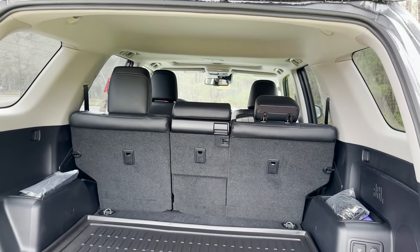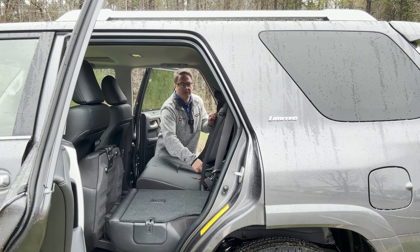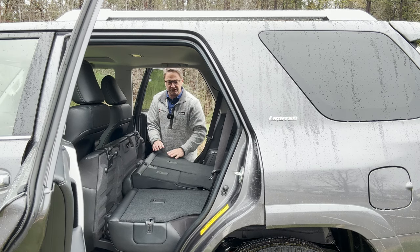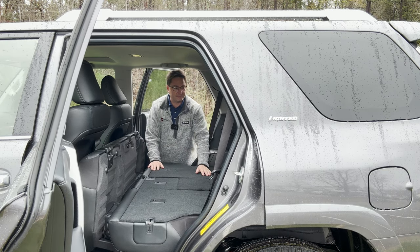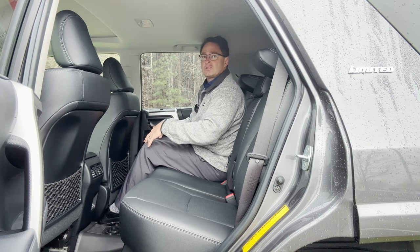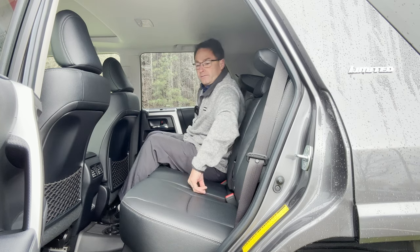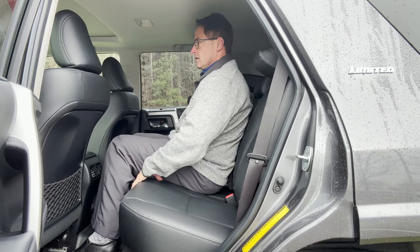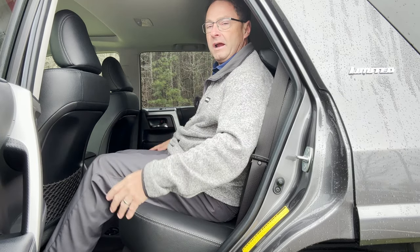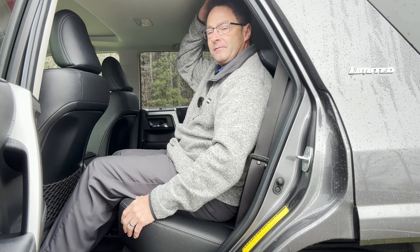How do those seats come down? People and animals are going to like that they fold completely flat. What I do is I pull this little tab, then pop this sucker down — now I've got it completely flat. To me, one of the best things about the 4Runner is the back seat space. So much leg room here, and these leather seats are very comfortable. This middle seat is nice too, and it's wide. All three passengers in the middle row can be pretty comfy.